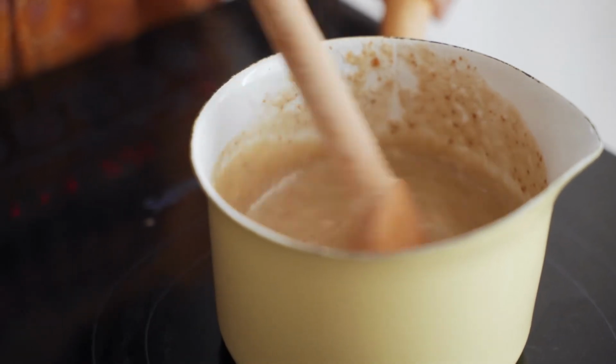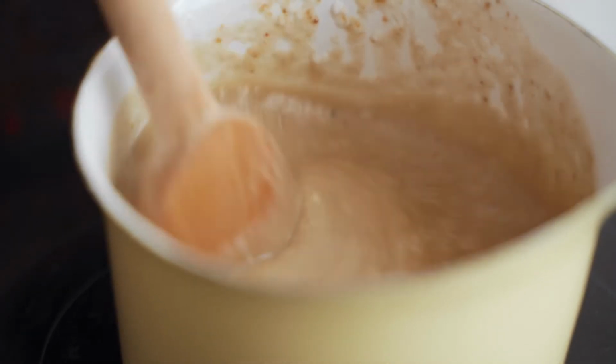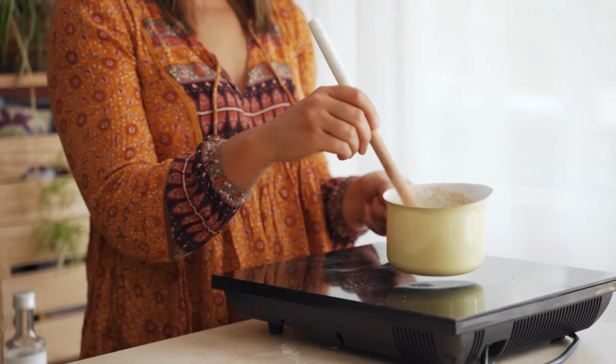Bring it all up to a simmer. It'll take up to 15 minutes to get nice and thick. Make sure you continuously stir that one so it doesn't burn.